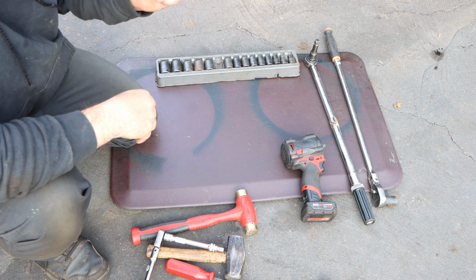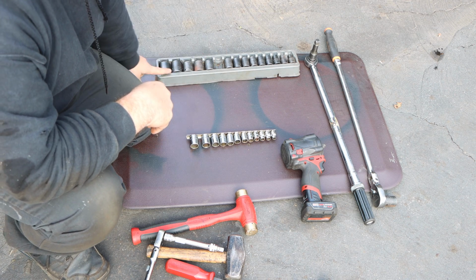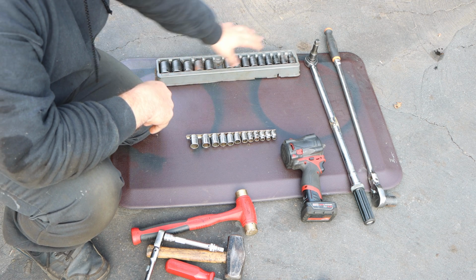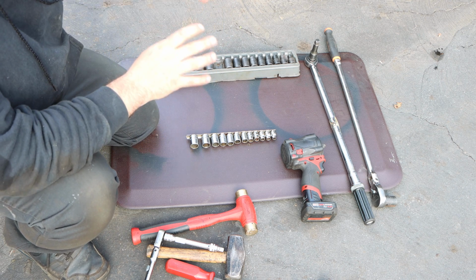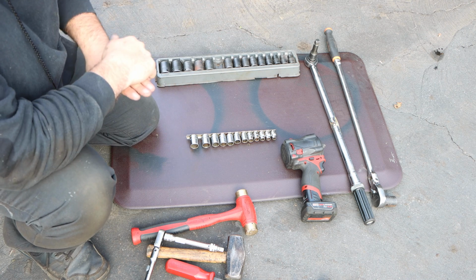Okay. 3/8 metric socket set. This is a Honda, so everything here is metric, and then also a half-inch socket set for that bottom bolt. And I forgot, that bottom bolt looks like an 18 or 19 millimeter, so we're going to need an 18 or 19 millimeter wrench. That is missing, but I'll definitely get that out.